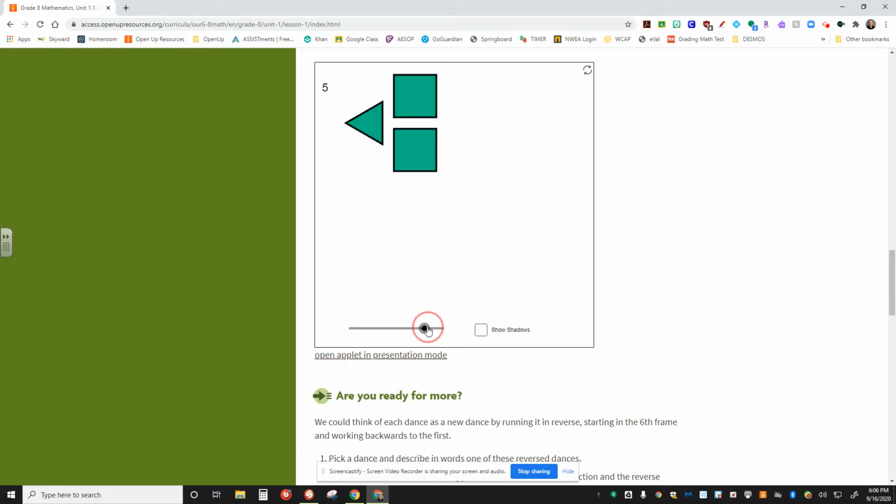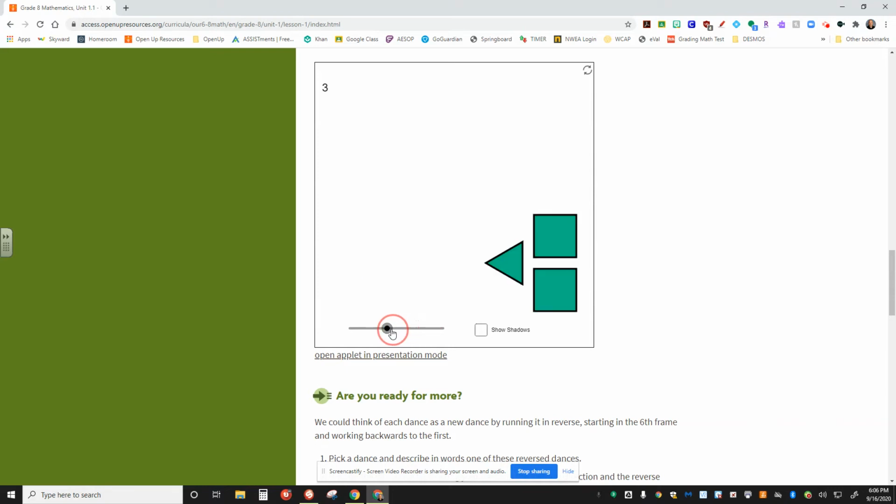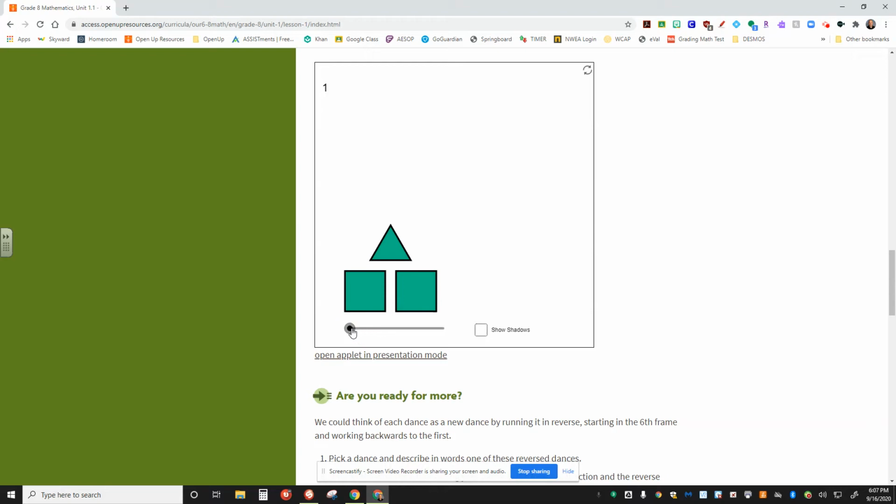And our next one, we see that it rotated. Well, how did it turn? We see that it looks like it's turning that 90 degrees counterclockwise. And then we go backwards and we see it slid down, slid to the right, turned again 90 degrees, in this case from here to here, 90 degrees clockwise, and then finally sliding back to the left.